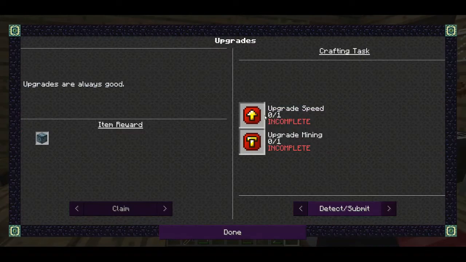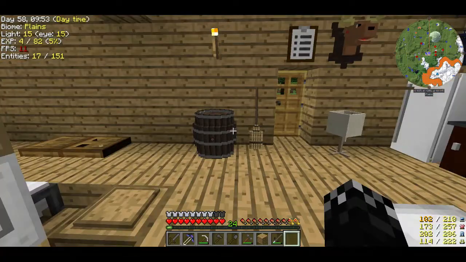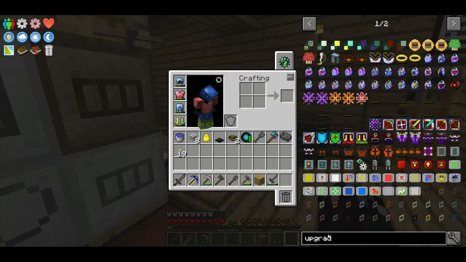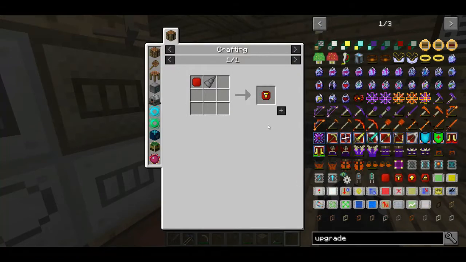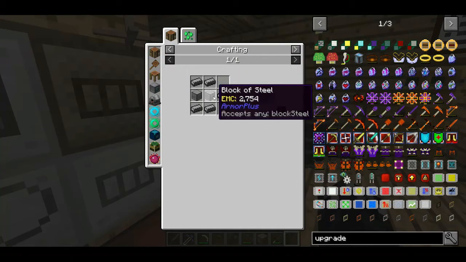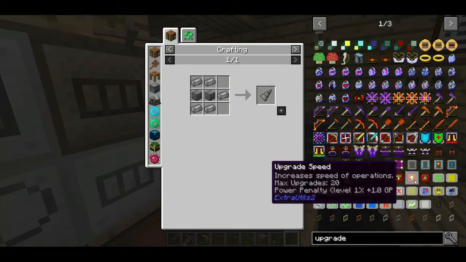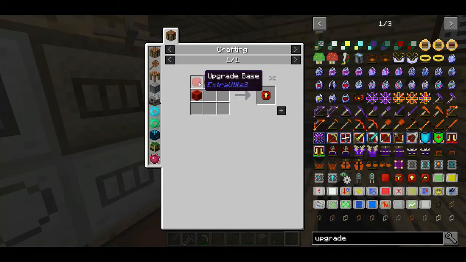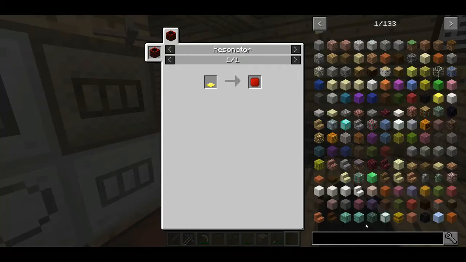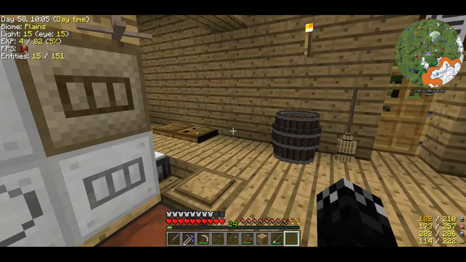Right, so what are these? These are upgrade. Steel drill head. Oh my gosh, not doing that. This one's not too bad, but I need a resonator. Yikes.